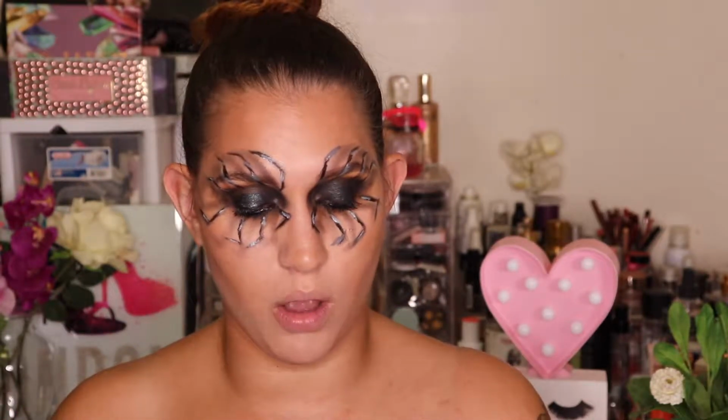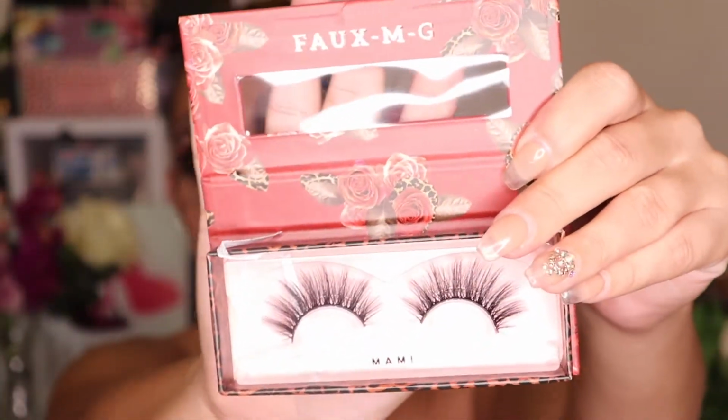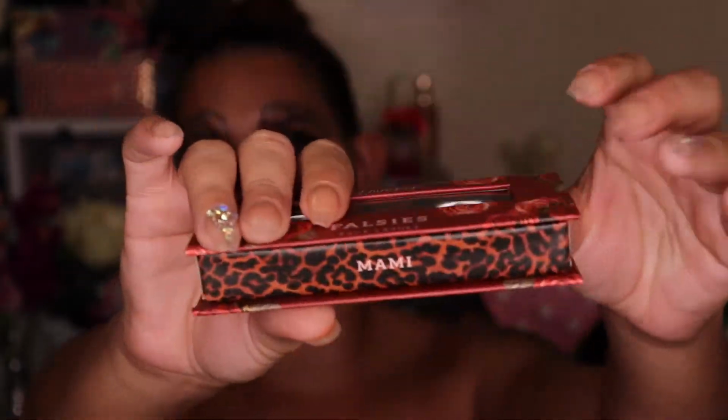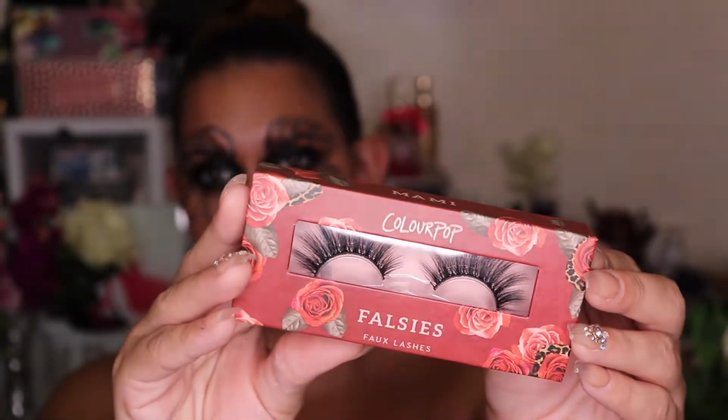So the falsies that I'm going to use, ColourPop came out with some new faux lash collection. So I'm going to use their lashes that look just like this. These are stunning, really pretty. I think it will complement this look a lot. And this one is in the style Mami. So I'm going to apply that real quick and I'll be right back.